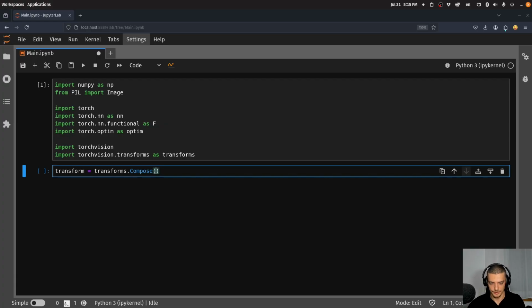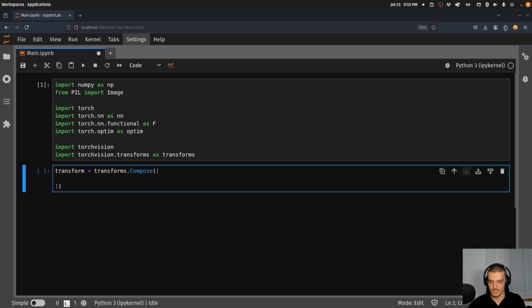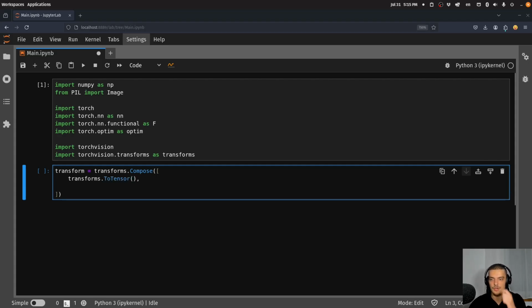So we're going to start by saying that our transform is going to be equal to transforms.Compose. So we're going to compose, we're going to combine a couple of transforms. The first one is going to be transforms.ToTensor. This turns it into a tensor, and it also already normalizes it to be between 0 and 1. So 0 to 255 is scaled down to a range of 0 to 1.